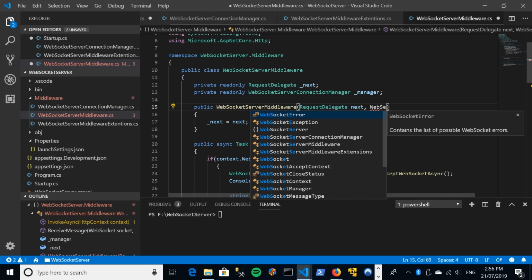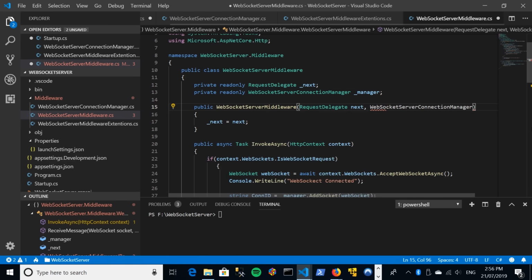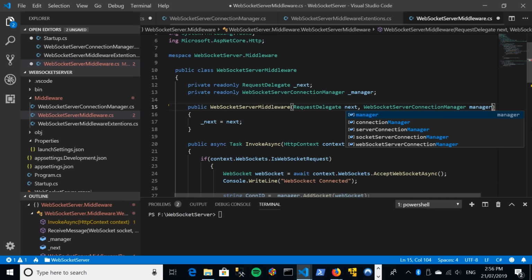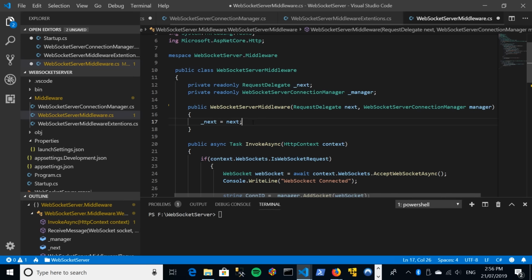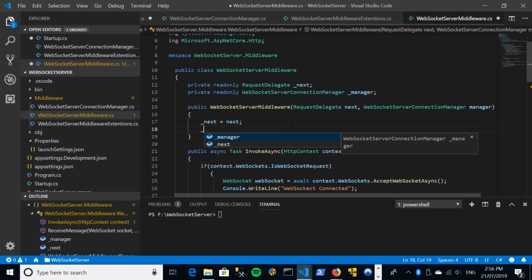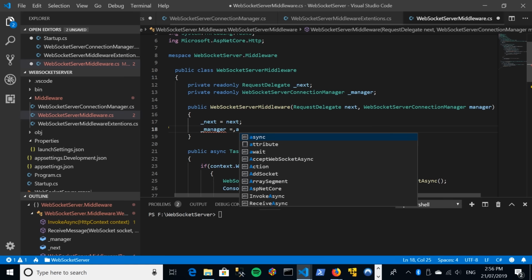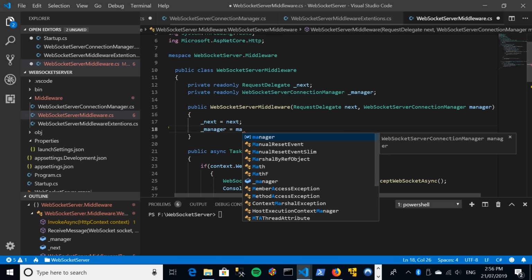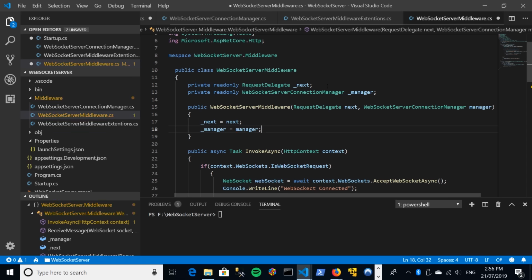So we're going to push in a WebSocket Server Connection Manager, and we'll call it manager. And then in the same way that we've defined our private instance next, we will define our private instance manager with whatever is being pushed in via our constructor to manager.